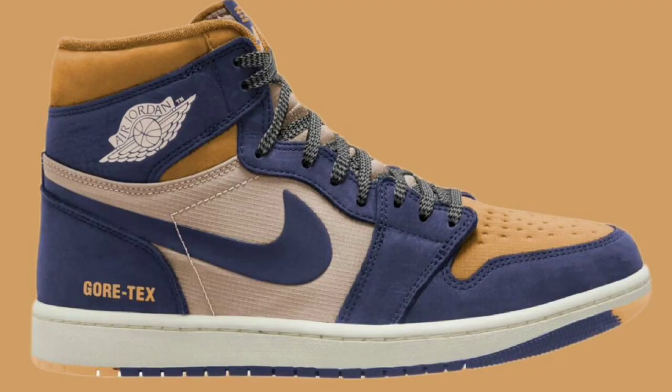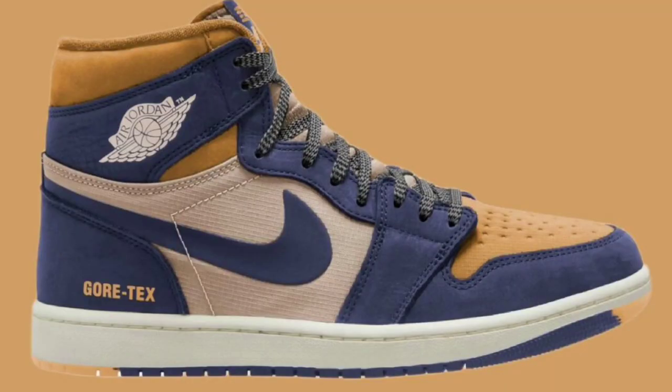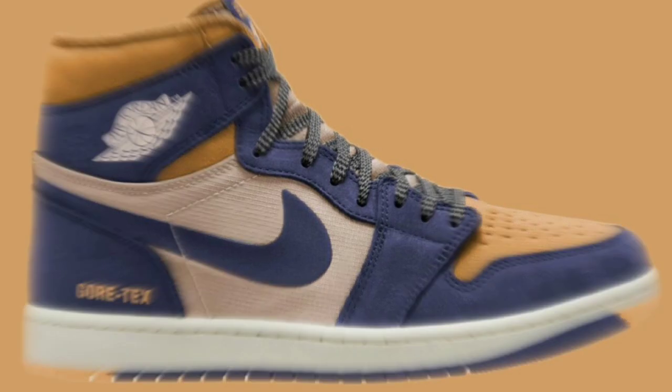It does come equipped with the waterproof Gore-Tex lining in the upper, constructed in a mix of textile nubuck overlays. You have the 3M reflective detailing. I like the Gore-Tex so far. Little pricey, $200, but I do think they're worth it because they're kind of built for all different weathers, which I do like. Even though our weather doesn't get too severe out here in Los Angeles, this is definitely a good colorway. Kind of gives me Laker vibes, if you will. On a 1 to 10 scale, I would give this one a solid 8. I am a fan of the Gore-Tex. What do you guys think?